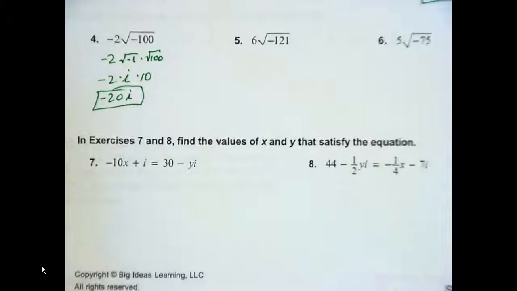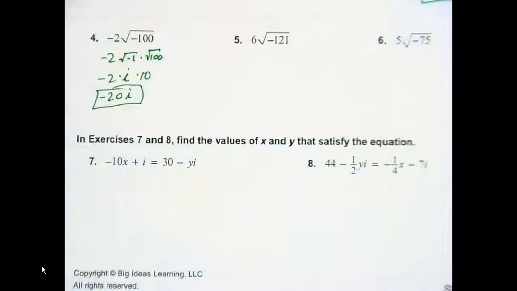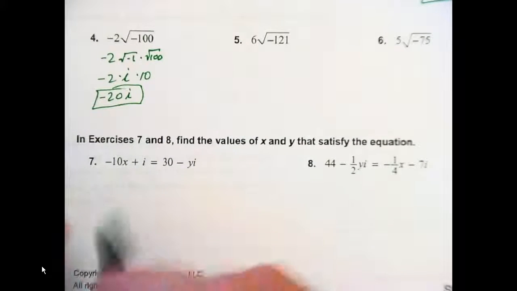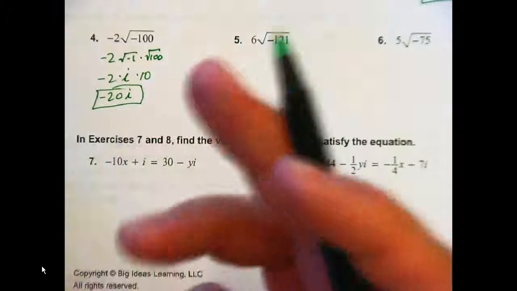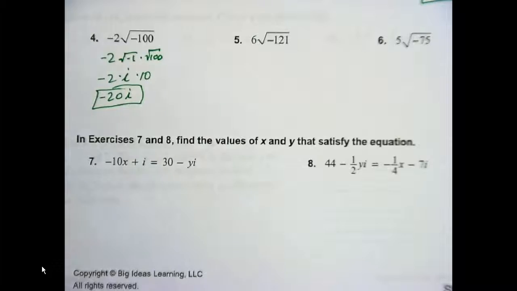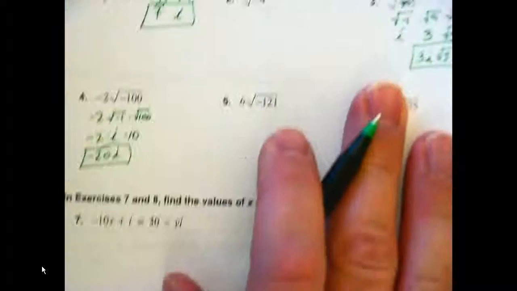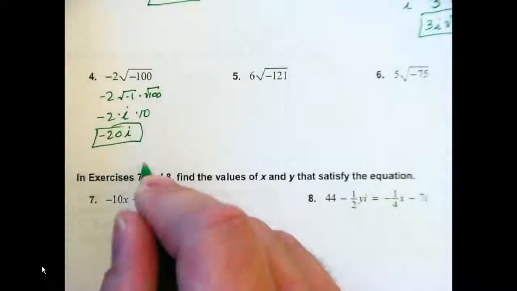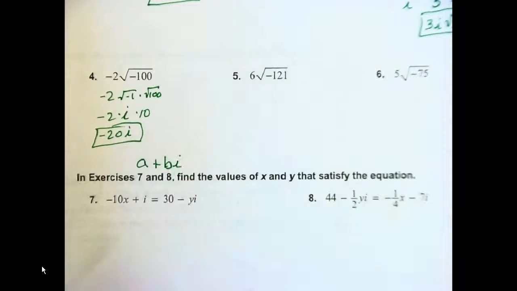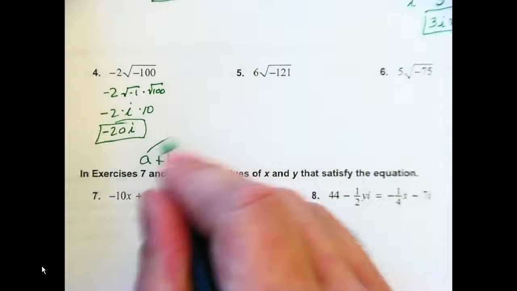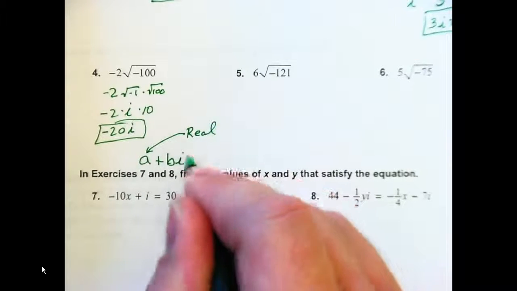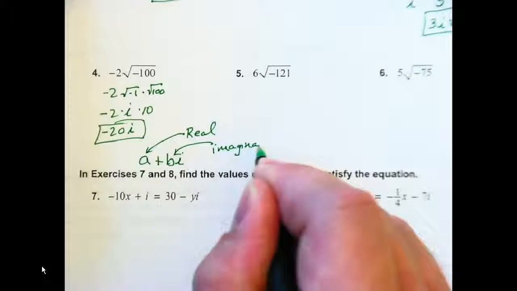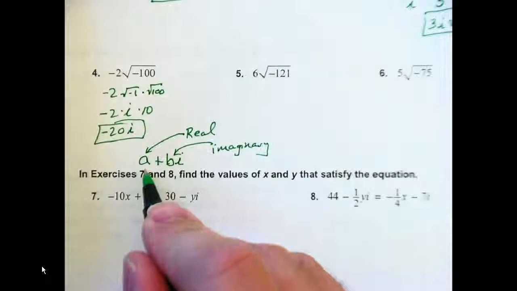Okay, you guys, when you're dealing with complex answers, or complex expressions, you're actually dealing with a real portion and imaginary portion. Okay? And this is up in your notes on previous pages, but I thought I'd address it as we encounter it. We call the form a plus bi. This is your real part. This is your imaginary part. Now, how do you know that's the imaginary part? Because of the i. And the real part doesn't have an i. Okay, really, it's that simple.